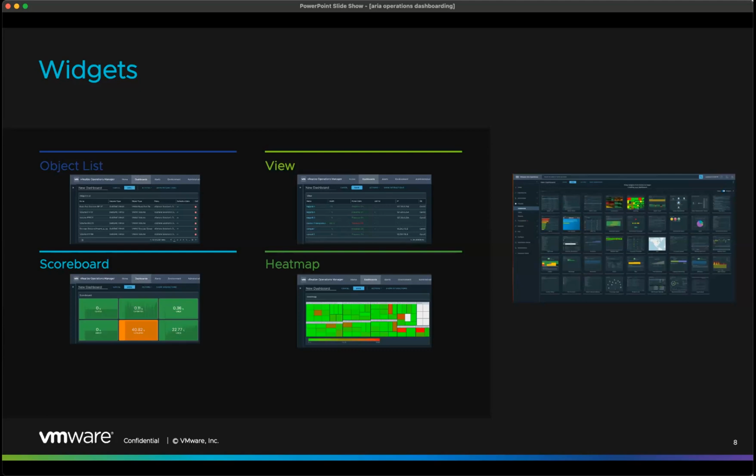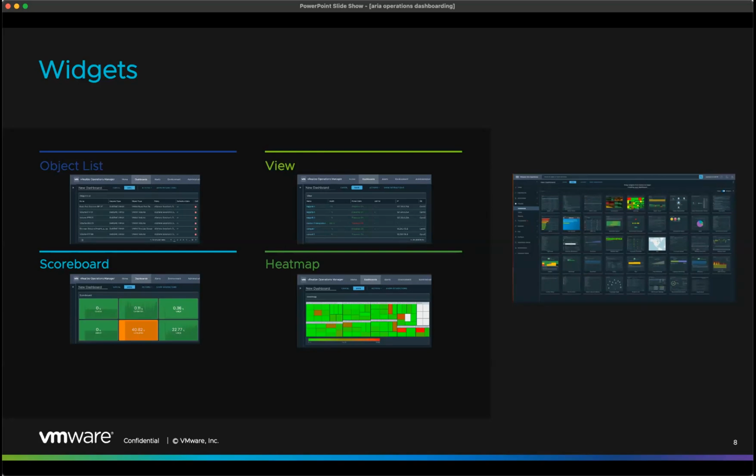And then heat maps are just that, right? I think with heat maps, you sort of fall into the camp that you either love them or you don't. I think they're powerful in that they can show you a lot of data and then they can show you your hotspots. Now, once you find those hotspots, you'll have to double click and dig in a little bit, but heat maps are a way for an operations group to find the problematic VMs or hosts or clusters or whatever they may be, and then go from there.